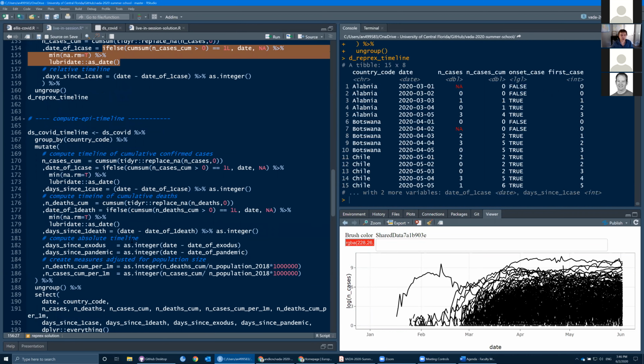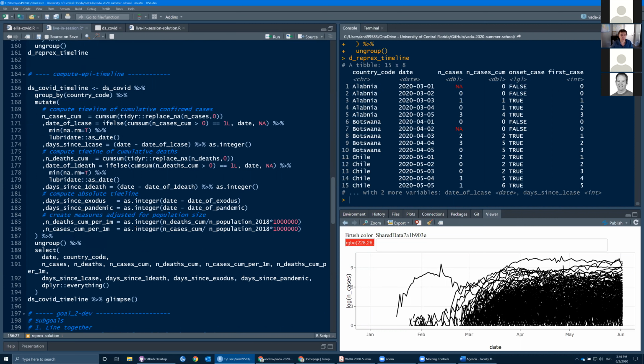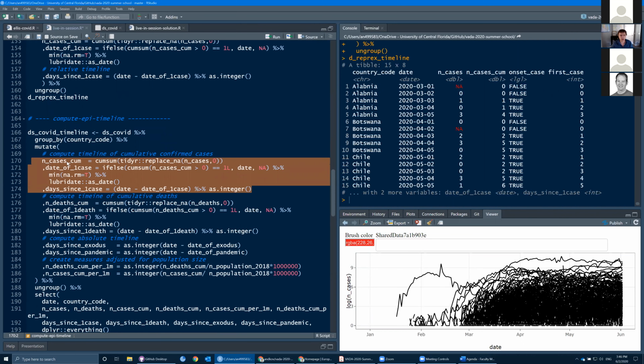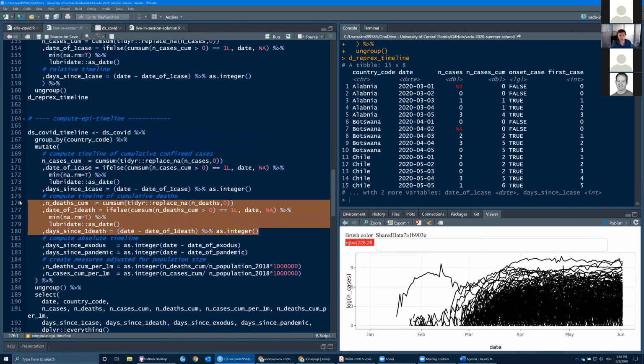So finally, let's look at the application of this script to the real data. You already recognized this. Here's the section almost verbatim from our solution. First, we compute the cumulative cases, then we compute the date of the first case, and then we compute the relative timeline. So this section is almost identical with this section, with the only exception that it deals now with number of deaths.